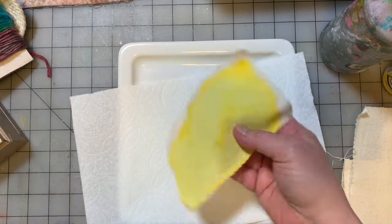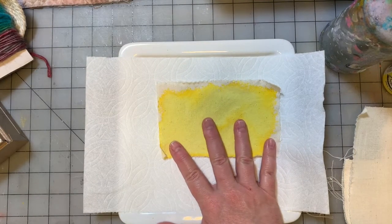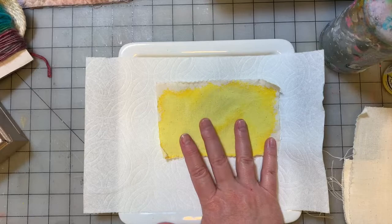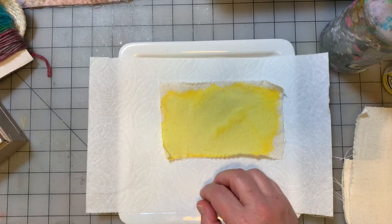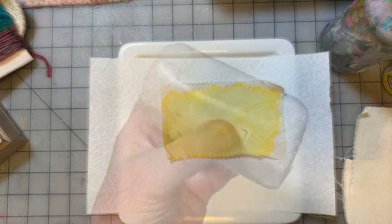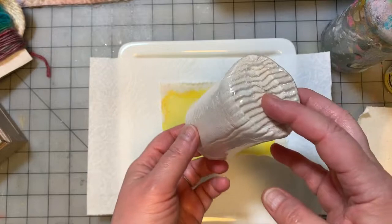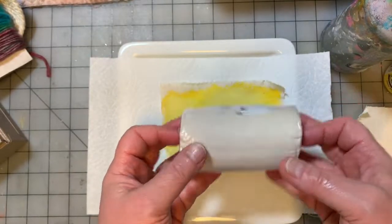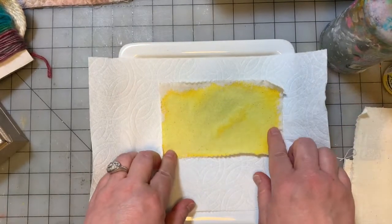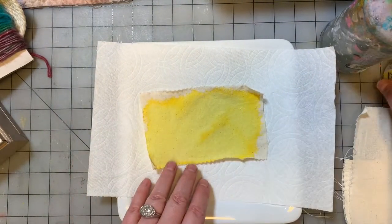All right, so I figured out how to create some fabric that I can still hand stitch through and create whatever color I want. So this here is a piece of cotton bandaging, it comes in a roll like this. If I can find a link on Amazon or something, I'll include it in the video description. I just cut off a small piece, got it wet, and dripped some ink on it.